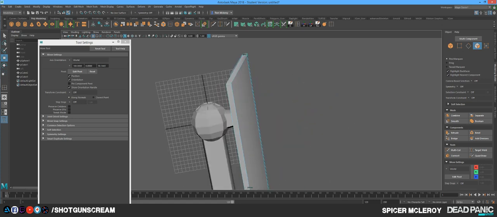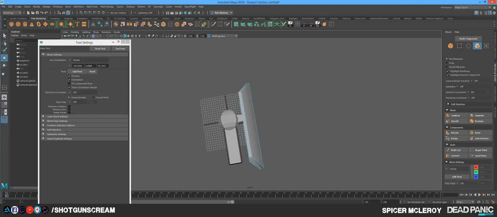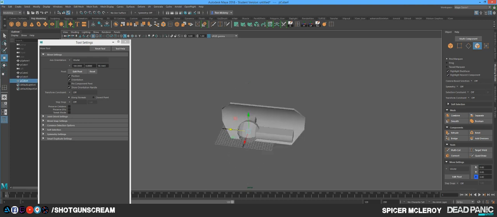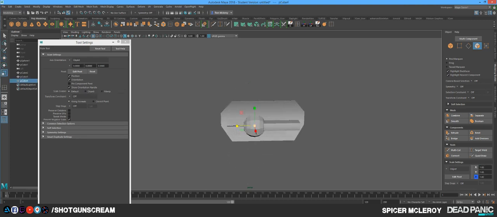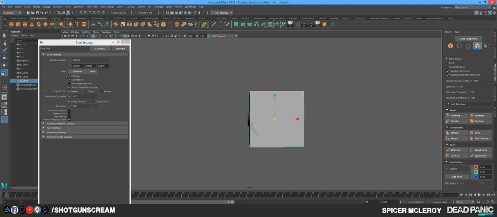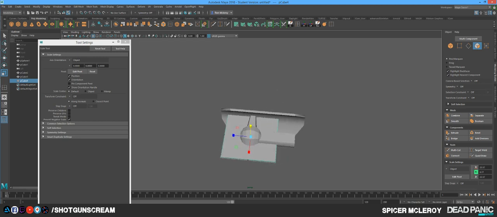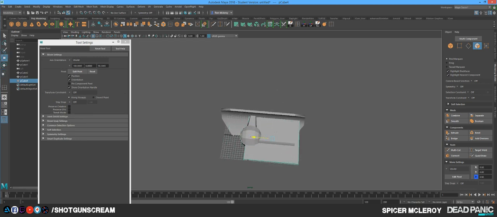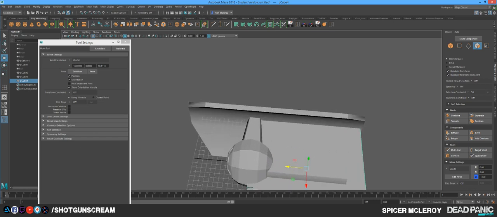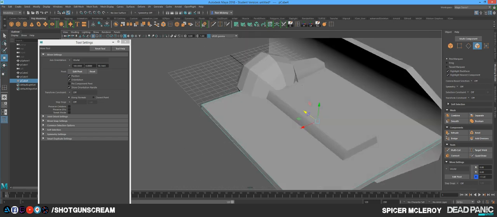Now, next thing we're going to do is create another box. We're going to crease it as wide as we need it. And then squeeze it down. Okay. Then we can press W and move it back. And just make sure it cuts the hole in half. Right?